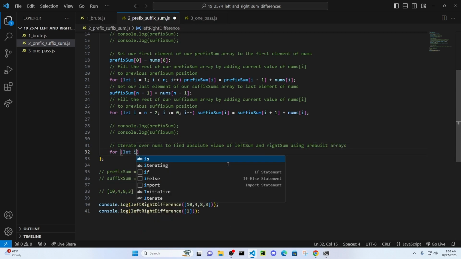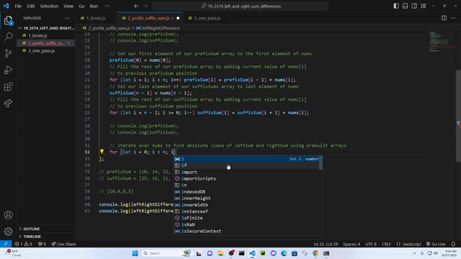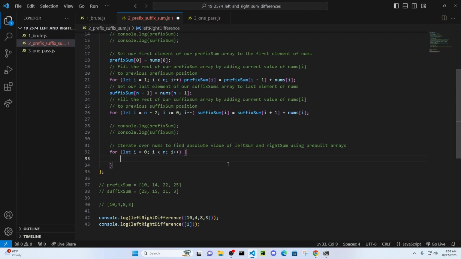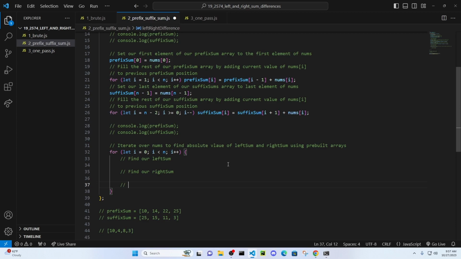So we'll just say for let i equals 0, we're starting at the first position, we're going until the end of nums, incrementing i by 1. So we'll find our left sum, we'll find our right sum, and then we'll push absolute value of left sum minus right sum to answer array.